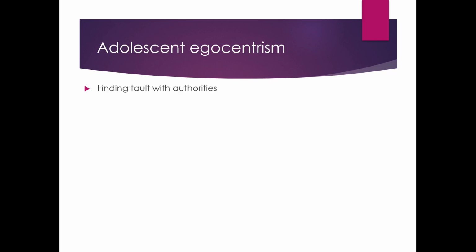So, some manifestations of that researchers have noticed. Adolescents suddenly become very eager to find fault with authorities, whether it's their parents or their teachers or law enforcement or the system in general. For the adolescent mind, it's really rewarding to find evidence that an authority who has told us, oh, you shouldn't do this behavior, it's harmful or wrong, and then you catch that authority doing the behavior. It's really super rewarding. "You're a hypocrite" is one of the favorite things of the adolescent to say. You told me not to do it and now you're doing it. Or you told me I should do it and you never do it. Finding those kinds of faults.